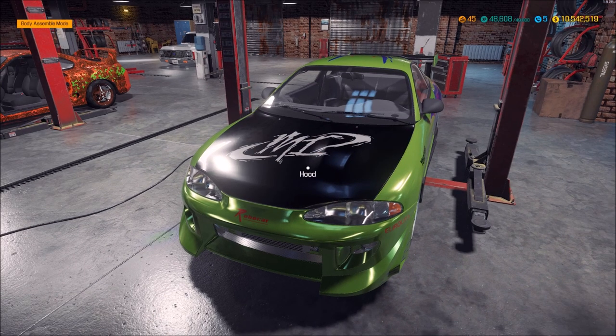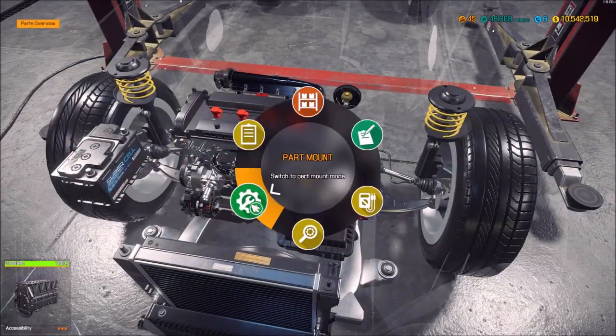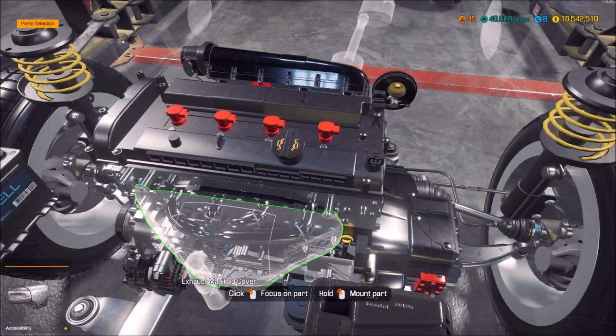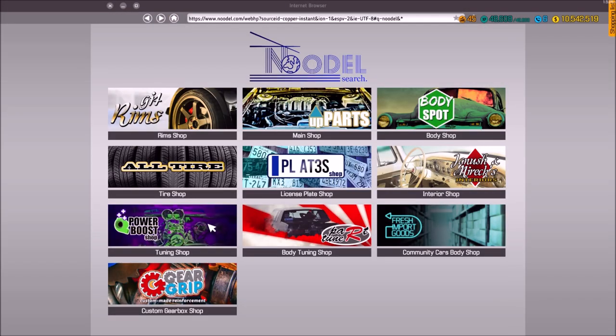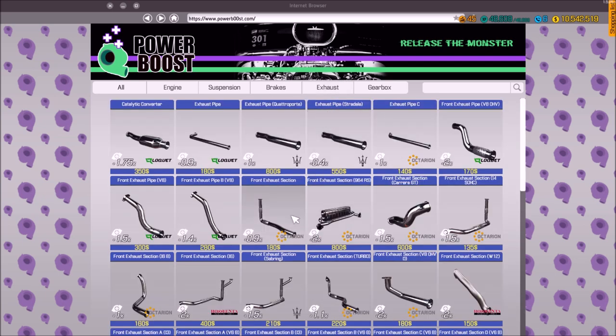What do I need to do? Let's get these pieces in. Starter. I don't have a starter for this silly thing. Alright, so I've got to get the exhaust system underneath here. Let's jump in here to the power boost shops, because I believe there is one in here for this.